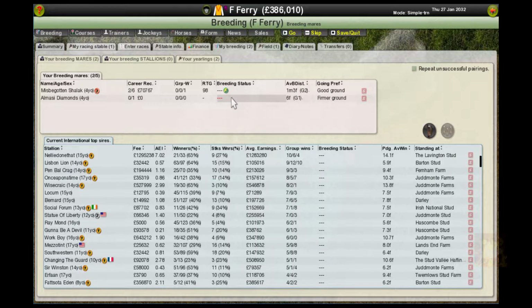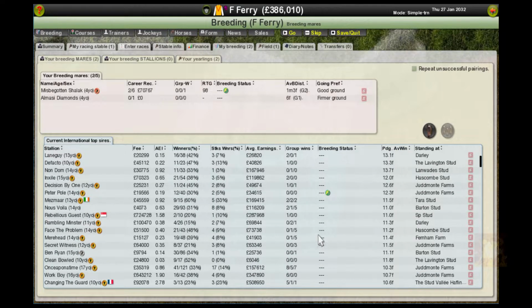I've got to tuck these 2 again. So I want to put them both with horses that have had better distance, really, that have got cheaper fees and some good average winnings. So that one there, Darley, hasn't had many wins. That one there's a bit better. How much? 35 grand. Yeah, I'm not going to look at that one there. 10 furlongs.